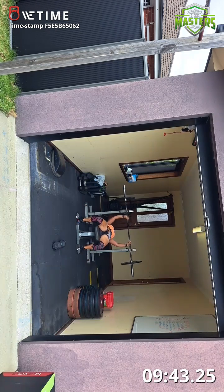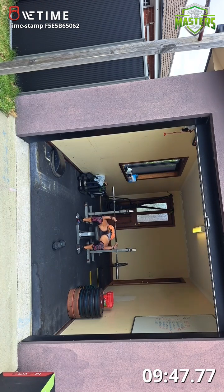6, 7, 8, 9, 10, 11, 12, 13, 14, 15, 16. Don't grip. 17, nice and loose. 18, 19, 20. Okay, shake it out.